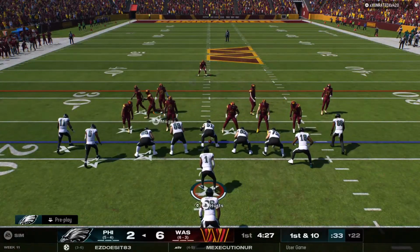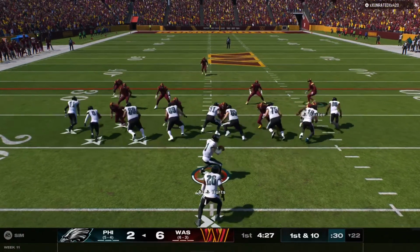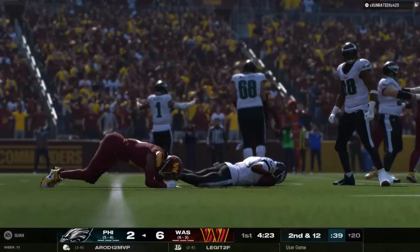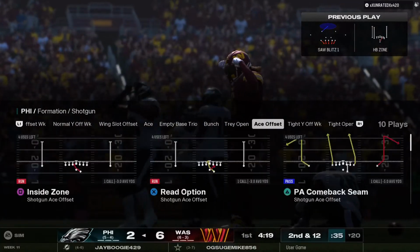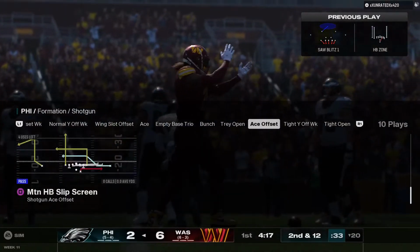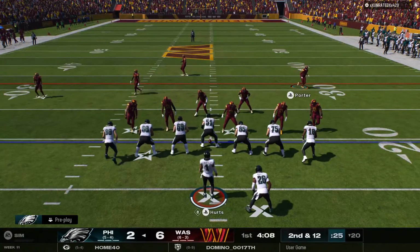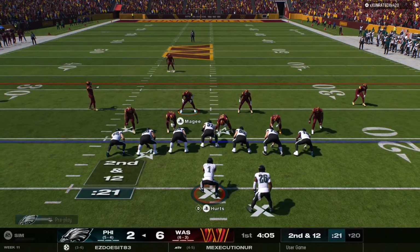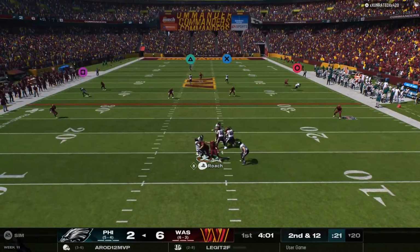Already at the line, this Philly offense set to go. Now remember, they were just out here a moment ago through the pick six, so we'll see if they can take better care of the football this go-around. Yeah, and sometimes, partner, I think it's almost better that you just throw the pick six and you come right back out on the field. You're not over on the sidelines dwelling for it for very long. You're not hearing everyone say, hey, you'll get them next time. Hey, don't worry about it. All that stuff just goes right out the window. You're right back out on the field with a chance to atone.